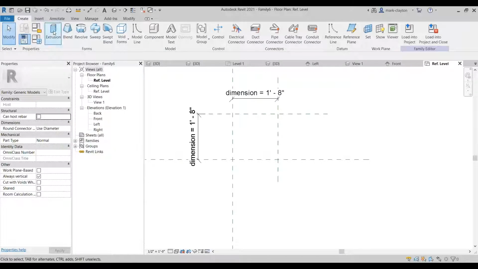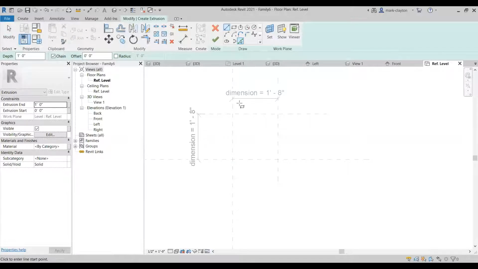So if I take this extrusion tool, then I've got a rectangle here, and I can draw a rectangle. Now watch how I draw the rectangle. I don't try to draw it precisely. I don't care. Sketch it in. Be really loose and easy.